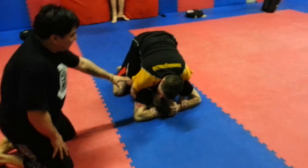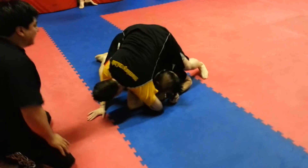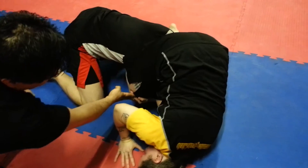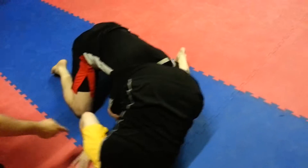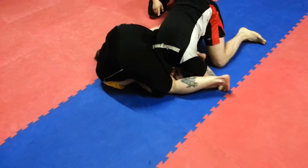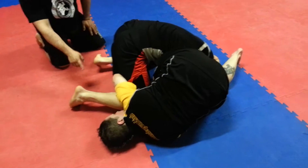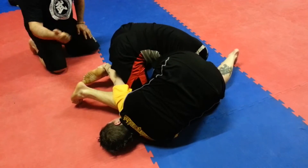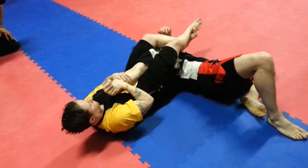Once she has the strong position, she's going to transition sideways, make a T with Dylan, and then she's going to grab her own leg with her hand — pass the arm, grab her own leg. From there on the other side, she has the knee on Dylan's head and then she's going to reach for Dylan's leg and bring it closer. Once she has that leg closer, that is going to bring the other leg closer to her. As soon as she has that control, she's going to pull and then pass and have the armbar on Dylan.